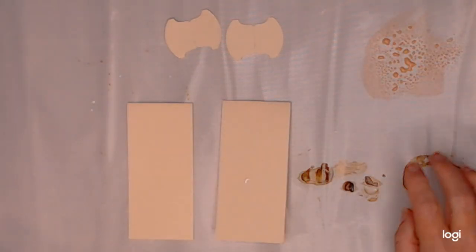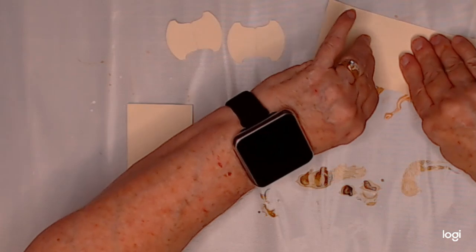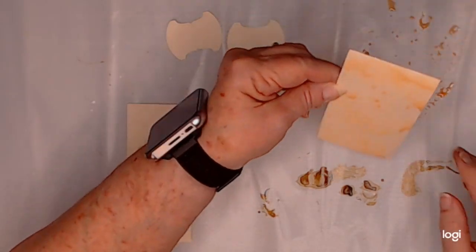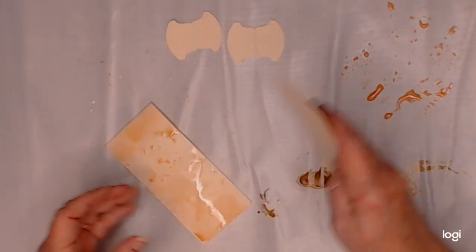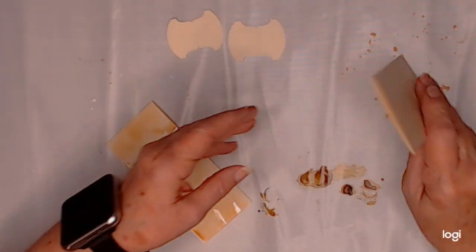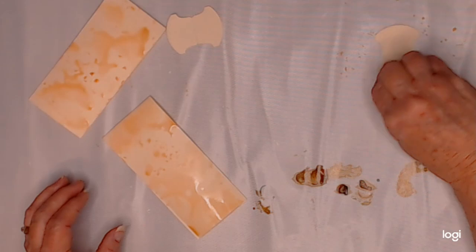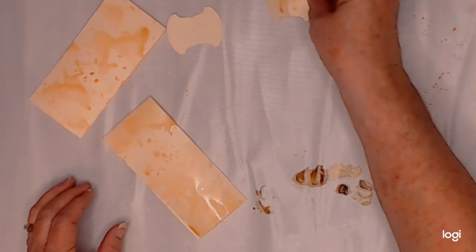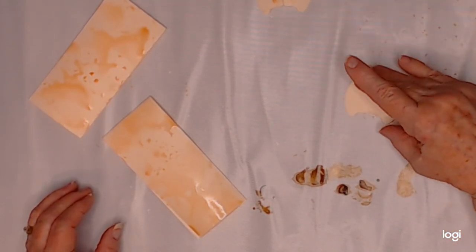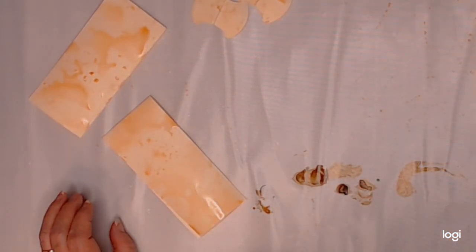So add a little water. I added some tea dye onto my mat, and I'm just going to be dipping these in and adding some color, letting it run a little bit. And I'll go ahead and do this one. This is pretty easy to do. You can also use oxide sprays. I just really didn't want to clean up the mess of the oxide spray today, so I decided to use my pads and just put a little bit on my mat, add some water, and then dip the pieces into it. I'm just trying to capture as much of this as I can onto my pieces. And then I'm going to clean that up.